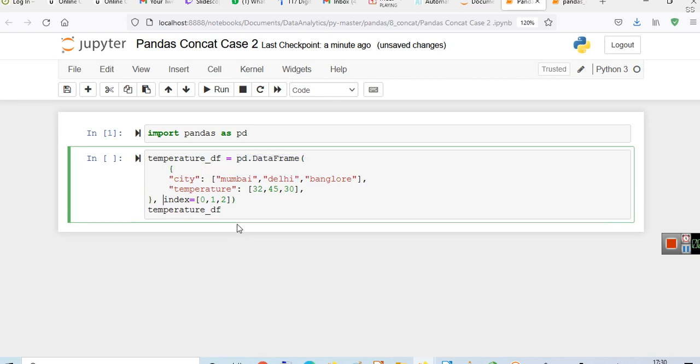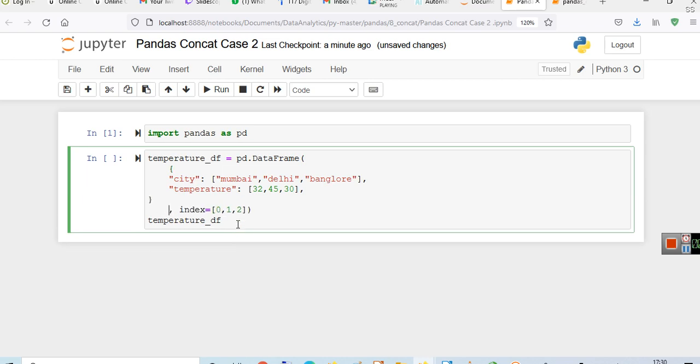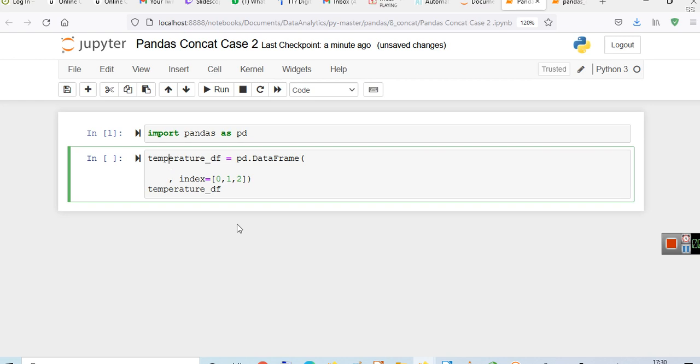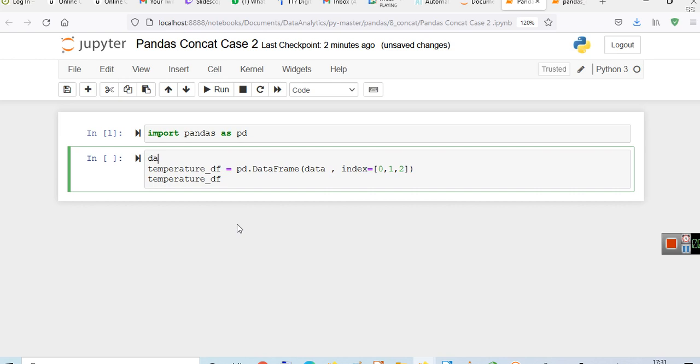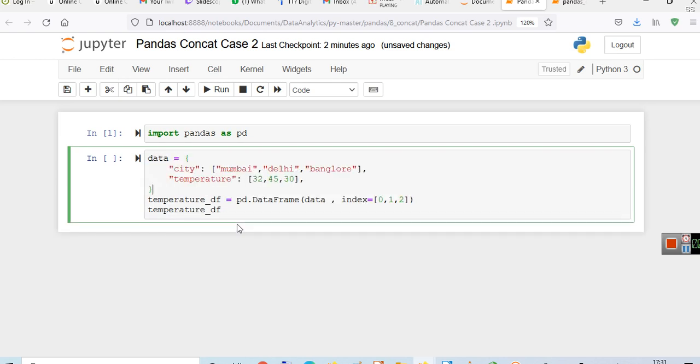Inside pd.dataframe, the first parameter is our data. If you don't want to get confused, the simple first parameter is your data. Let's say the data is this dictionary that we have.